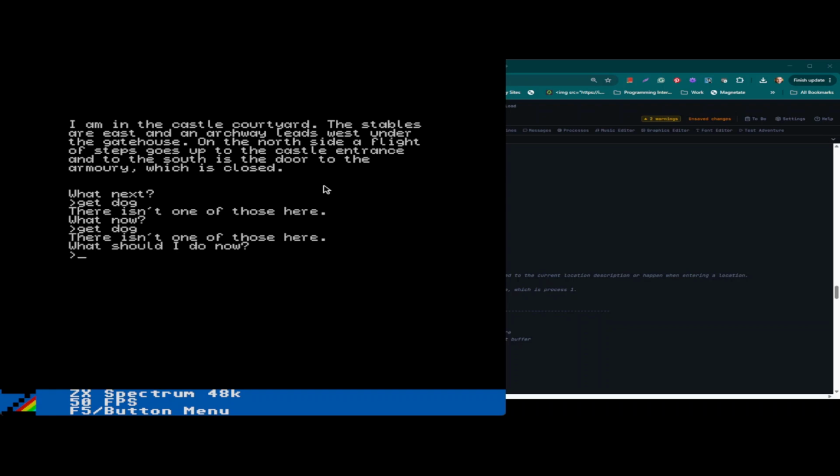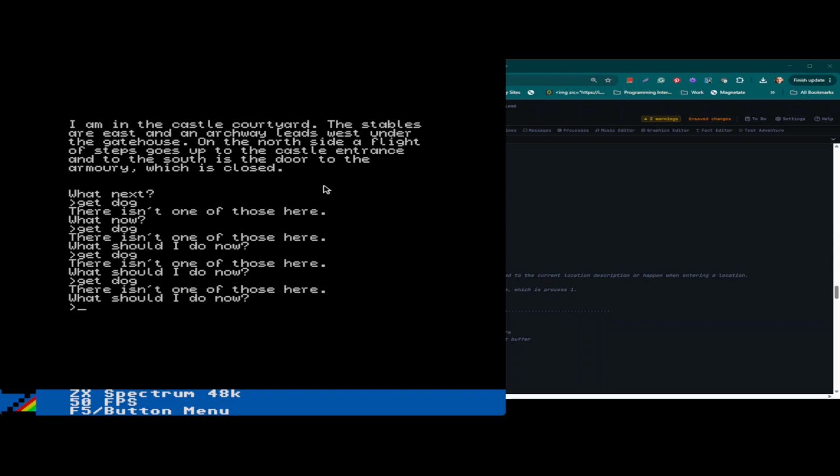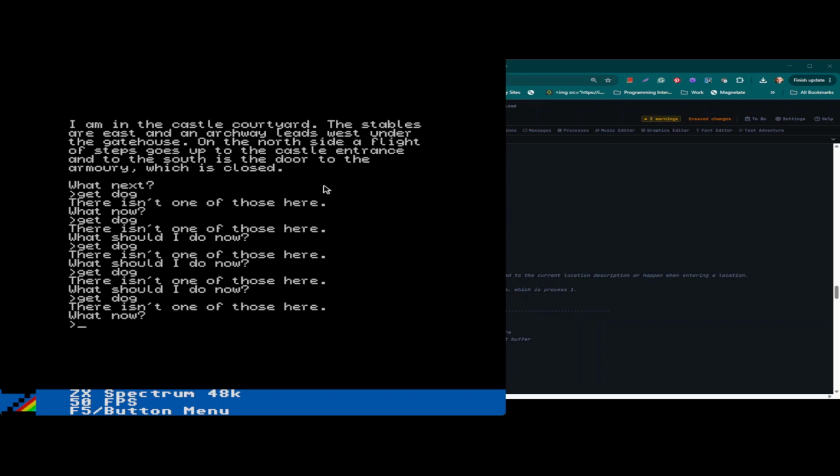I'm going to keep trying to get something that isn't here to fill the screen up. So as you can see, it keeps the location text on the screen, and everything else now will scroll underneath that.